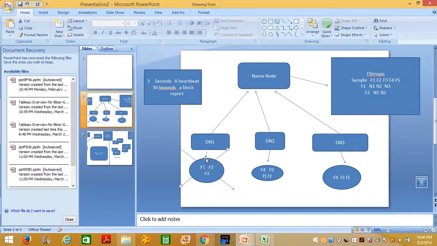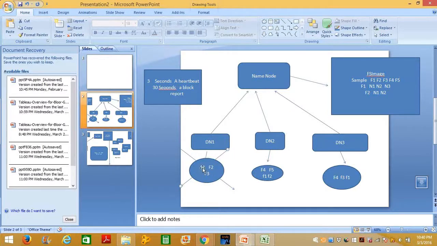Suppose a process at that point of time is processing F1 block. That means that since this is dead, the process also will die, right? Now, this name node also should allocate some other process, should initiate that particular process to rerun that particular F1 block once again. So where is that F1 block? It is available here as well as it is also available here. So which one is nearest to this name node? Assuming that this data node 2 is nearest to this particular name node.